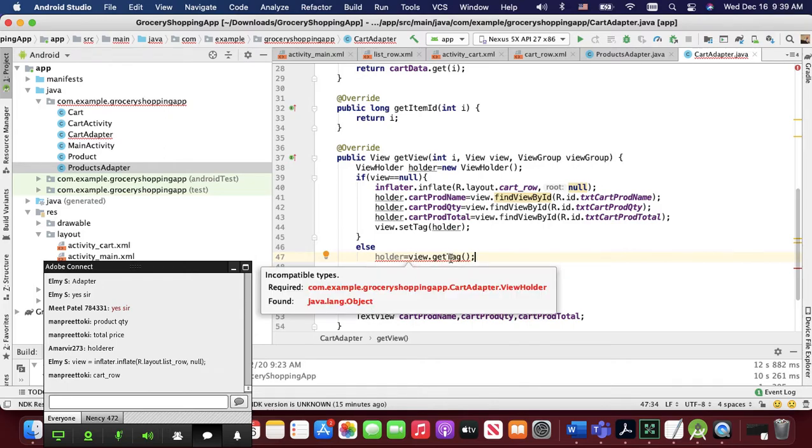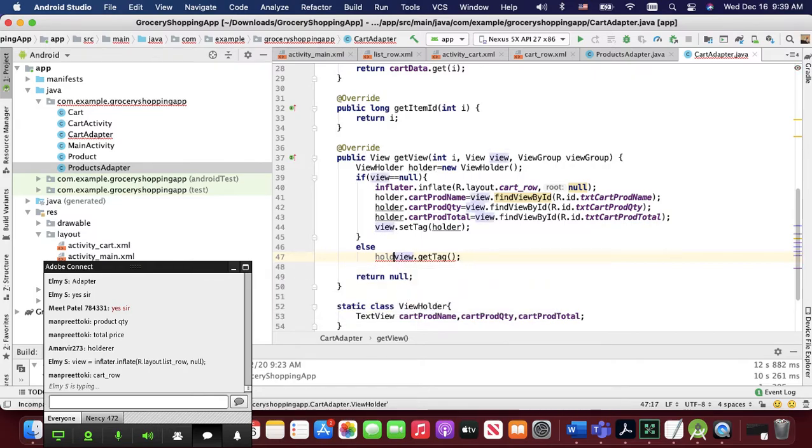Holder equals view dot get tag. No. Just view dot get tag.